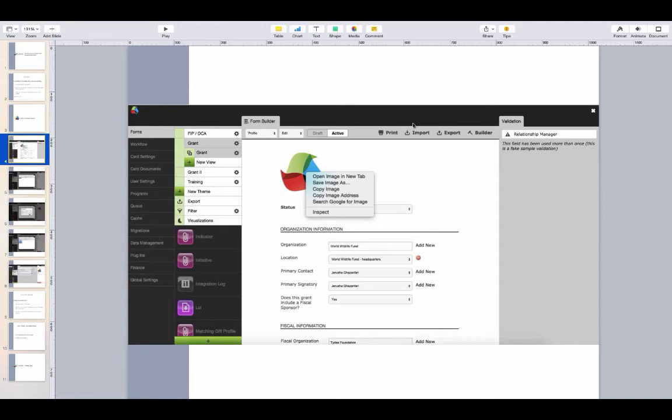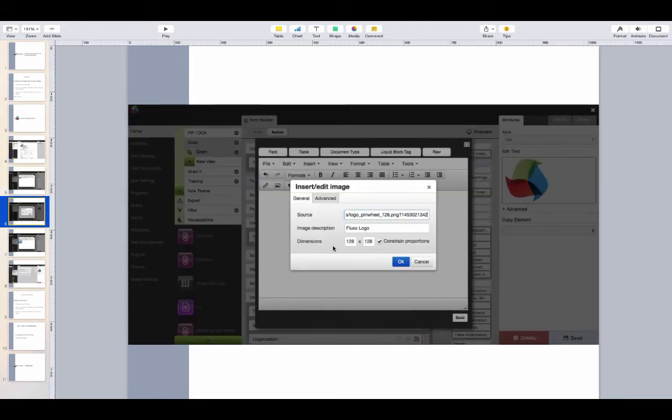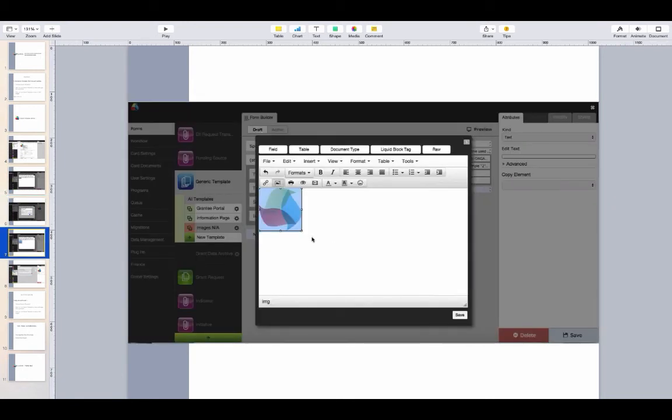After clicking this, a little modal will pop up for you to enter that URL that you had previously collected for your image. You can also name and describe the image here and edit those dimensions. If you know how large it was or how large you need it to be pixel-wise, you can do that here. But you can also drag the corners. After you click save, you'll see that your image pops up here and you have these drag corners, and thus you can adjust the size of your image directly within the text editor.